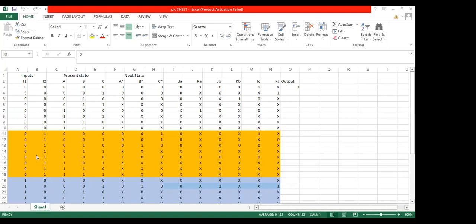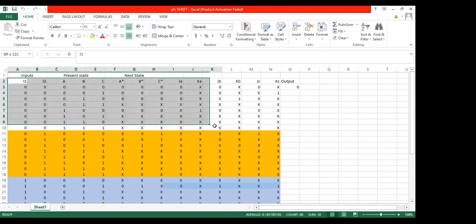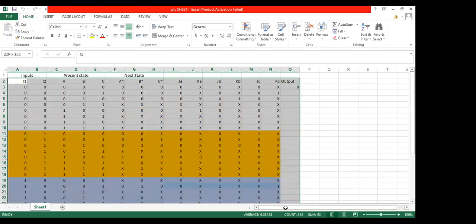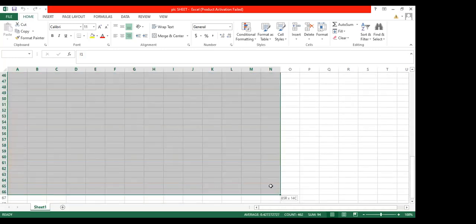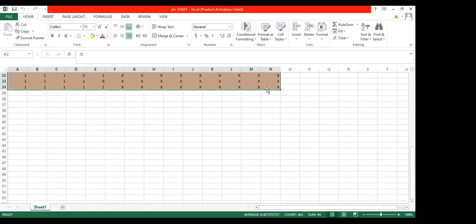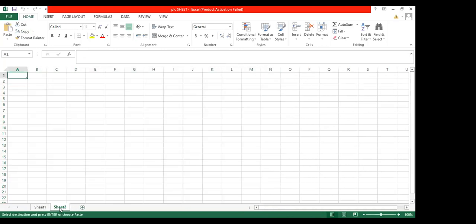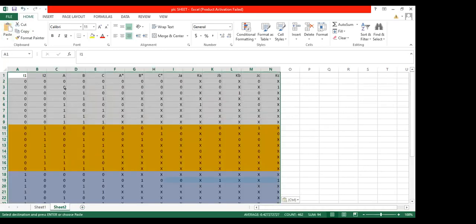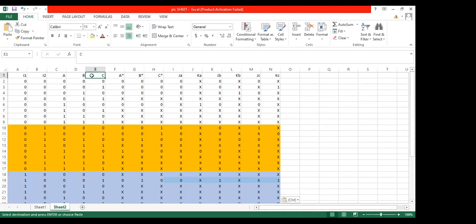So what we are saying is that we can have the same sheet, but we can delete some things out of it. So we delete in C.